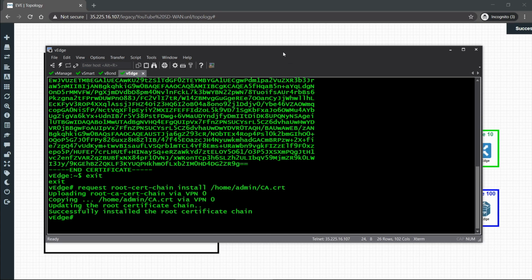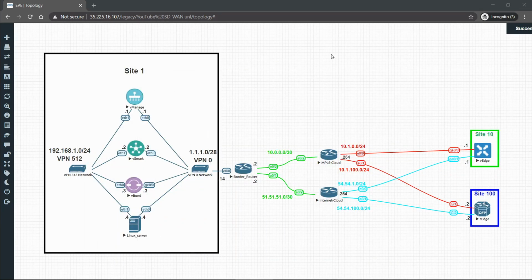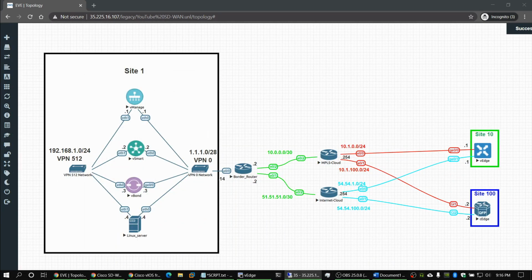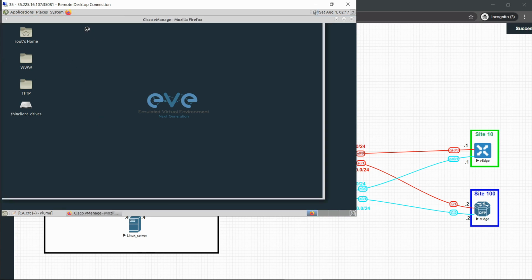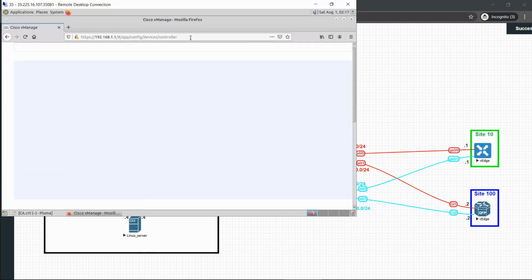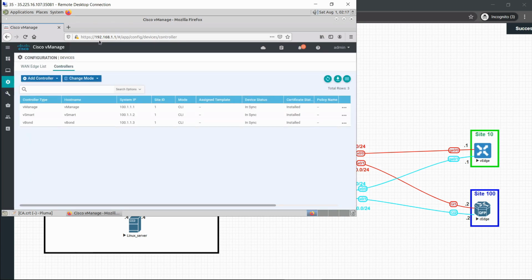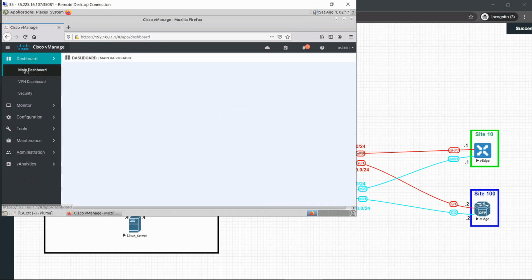So now we are almost ready to completely onboard the vEdge. I am once again going to drag this to the side. I'm going to pull up my RDP connection once more. And then I am going to go get the OTP and chassis number that I need to activate the device. So I'm going to open back up Firefox. If not already, I'm going to type in this IP address. It's going to land you most likely on this page.